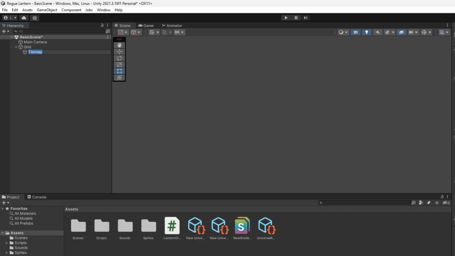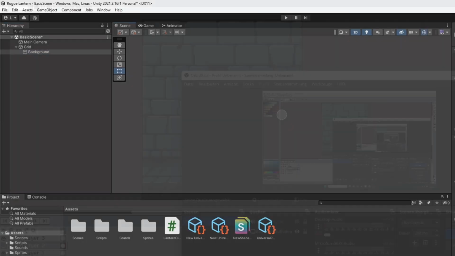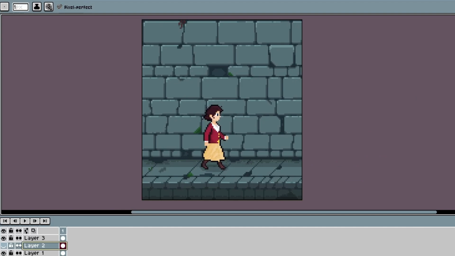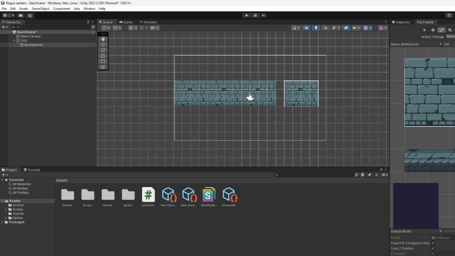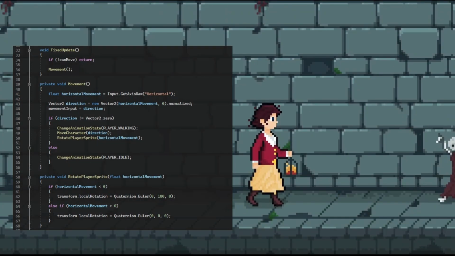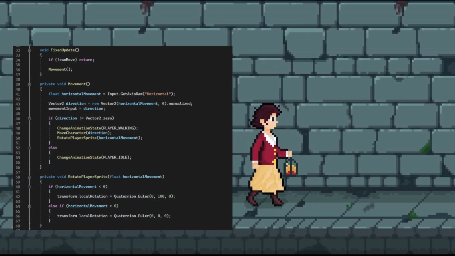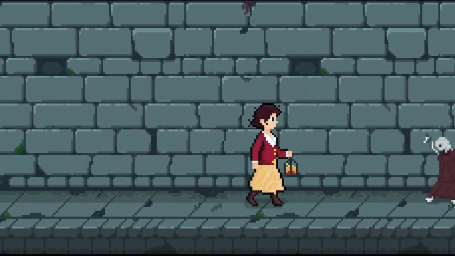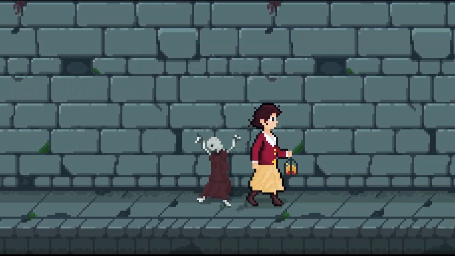Today I'll take you along as I'm starting this project. This means we have to create and set up the very basics. After creating some walls and ground for the basement, I coded a simple script to make Agatha walk sideways. Also important is that the camera is following her along.